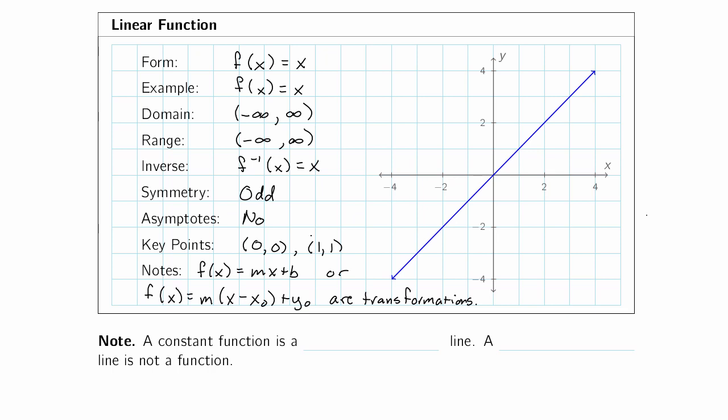Now I've mentioned horizontal lines and diagonal lines. What about vertical lines? Is that a constant function? Well, no, a constant function is always a horizontal line. I'm not going to mention vertical lines in this context because a vertical line is not a function at all. Remember, to be a function, a graph needs to pass the vertical line test. No vertical line crosses it more than once. In terms of the actual variables underlying that, no x value can be associated with more than one y value. But on a vertical line, the same x value is associated with every y value. It's about as far from being a function as you can get. So horizontal lines are functions, but vertical lines are not.